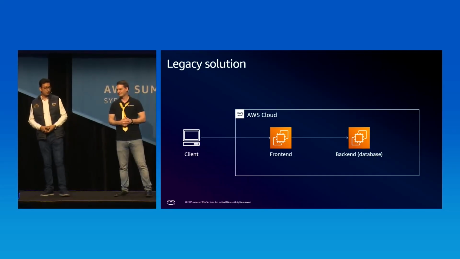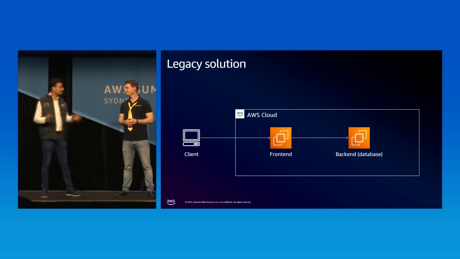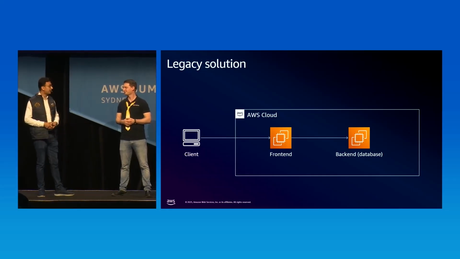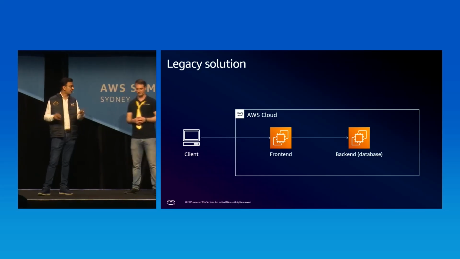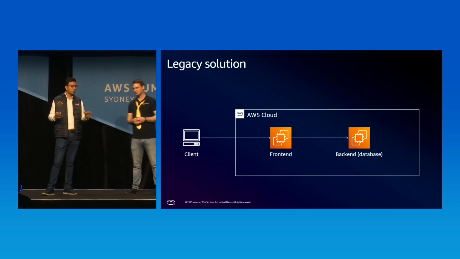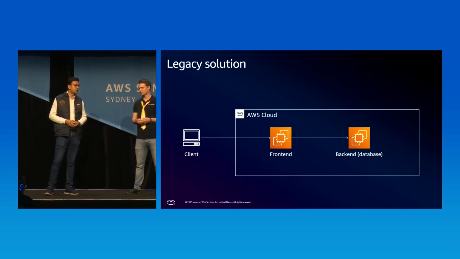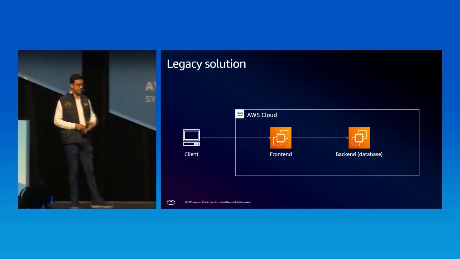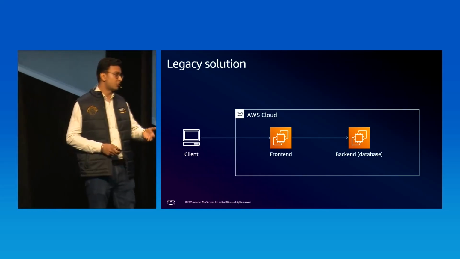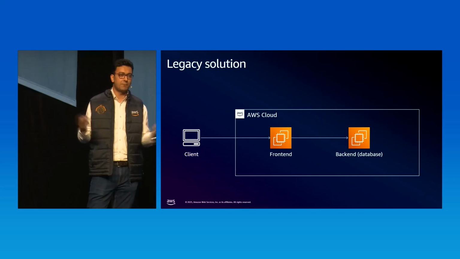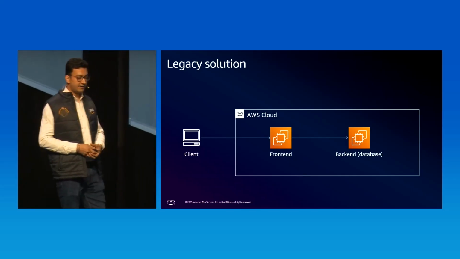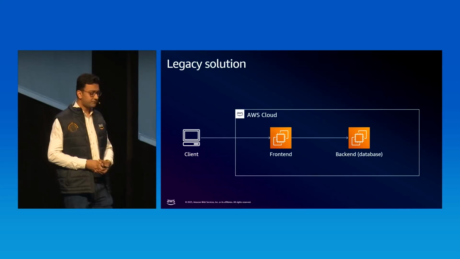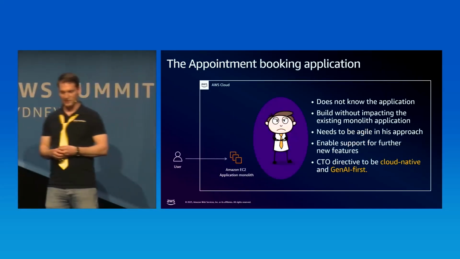But before you get your hands on this application, let me explain what the infrastructure looks like. There is a client, and it's a two-tier app. The front end is hosted on an EC2 machine, which is a virtual machine at AWS, and the request goes to the back end. The app logic and its back end are tied together on the EC2 machine, and it's a simple two-tier application. So how would you do that? Yeah, that's going to be interesting.